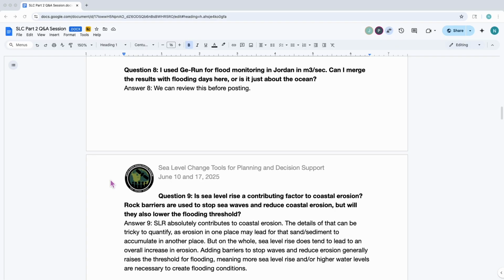I didn't realize my answers here were going to get directly shown on screen, so I apologize. I'm actually not familiar with GRUN. However, I can look into it. I'm not sure exactly what you would use out of these tools other than using them as boundary conditions or initial conditions for your model. You could use the height, either the high tide flooding height or the change in mean sea level itself, as an initial condition for your modeling runs, potentially.